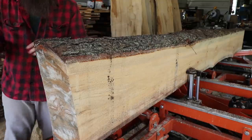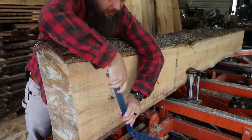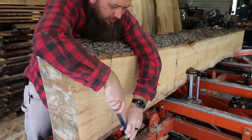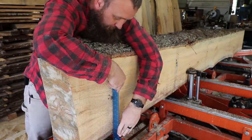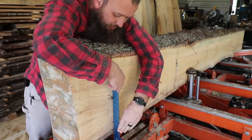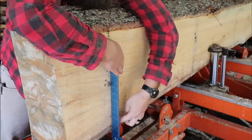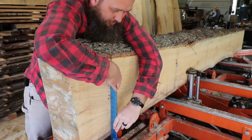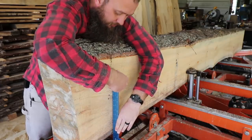All right, so what Chris uses is just a regular framing square, and he puts it over here on the saw bed. Some of that nasty pine resin knocked off. And he brings it over, and I can see right there it's out. It's actually out about an eighth of an inch right here toward the bottom. So if I would have gone ahead and made this cut, my timber would have been out of square by that much.